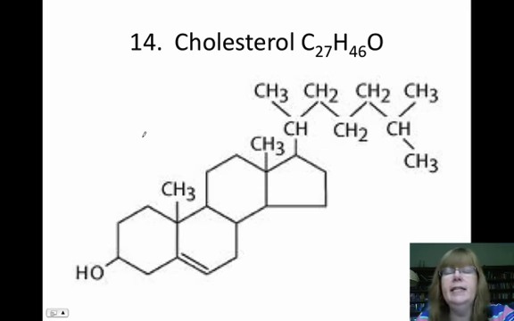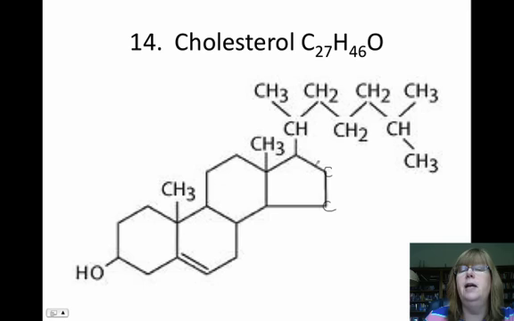Wow, look at that. That's cholesterol. C27H46O. You're probably saying, where are the 27 carbons? Well, remember that where these lines come together, that's understood to be a carbon. Where are the 46 hydrogens? They don't even write out the hydrogens; it's understood that carbon should have 4 things connected to it. Right now, this carbon only has 2, so there would be 2 hydrogens hanging off here.